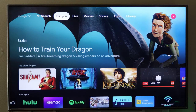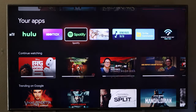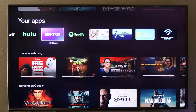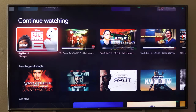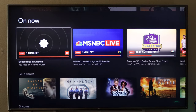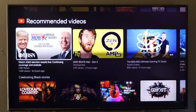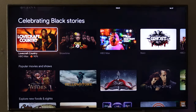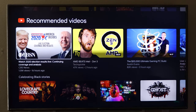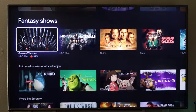Here's the new 'For You' feature on the Google Chromecast with Google TV. Basically, the Google algorithm looks at what you're watching and recommends content based on your viewing habits. This is a great feature — it's similar to Netflix recommendations but works even better, and I think it's one of the best features of the Chromecast.